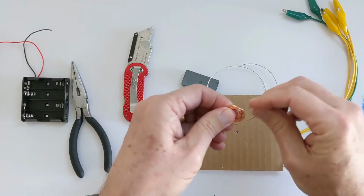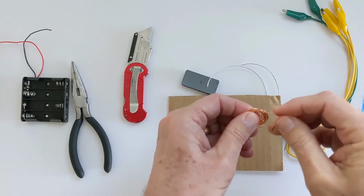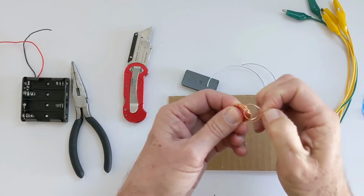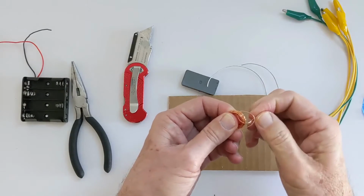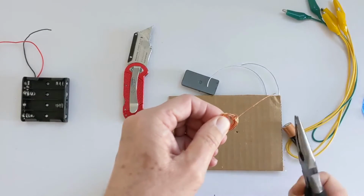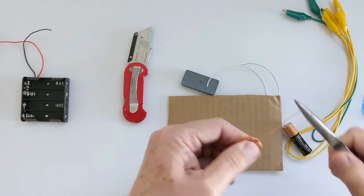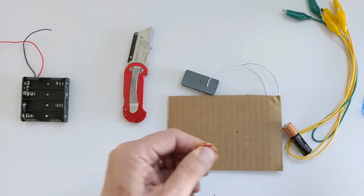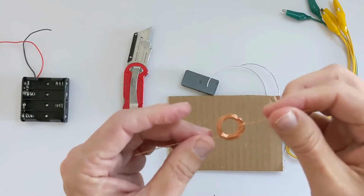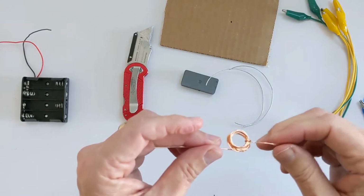The way I'm going to do that is I'm going to take one end of the wire and basically tie a little knot. So I've got that tied in a knot now. And when I pull this piece, this is where the pliers come in handy. I'm going to pull this really tight, wiggling it back and forth. And now you see I've got a nice tight little knot. Let me move this out of the way so you can see it better. Okay, now I've got one side done.